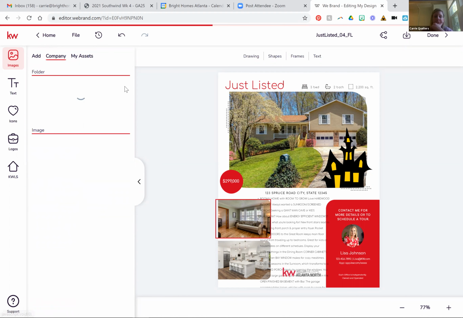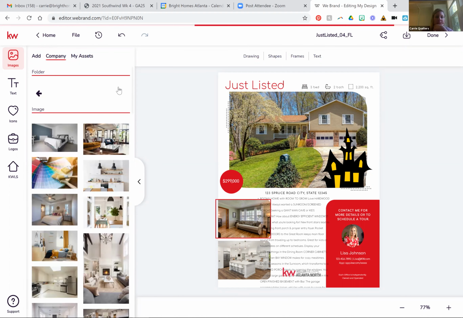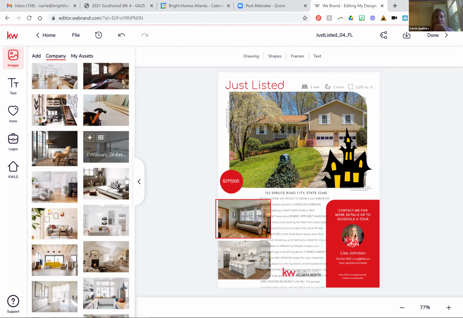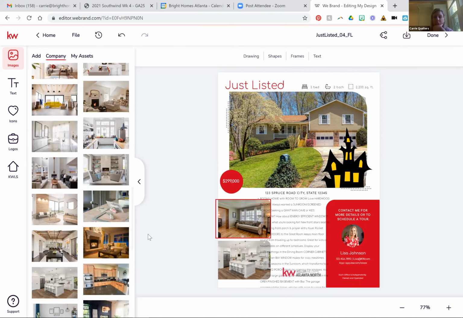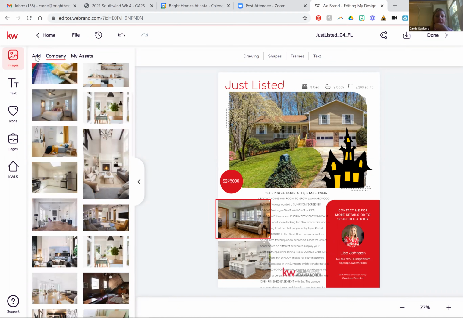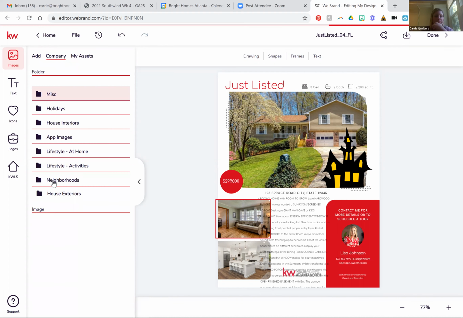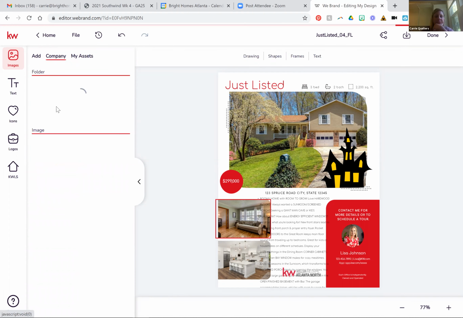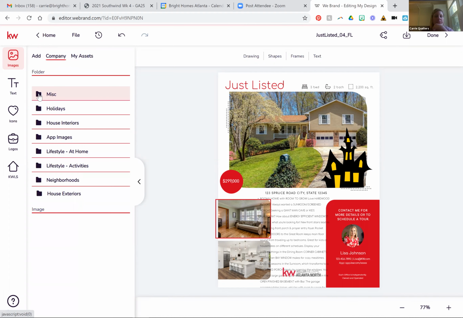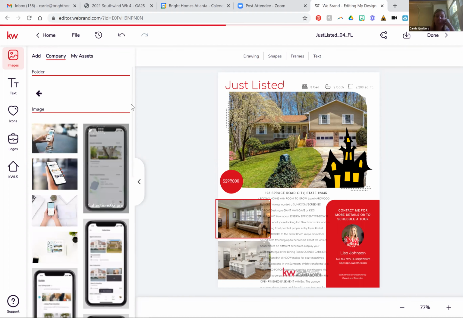House interiors. Got a ton here. So say you wrote a little article or on your social, you just did a few tips about home decor or working at home or something like that. You could include a photo out of here. Holidays, let's see what's in there recently. Just some winter holidays. So if you want to talk about our app, there's a bunch of pictures of people using it and screenshots here.